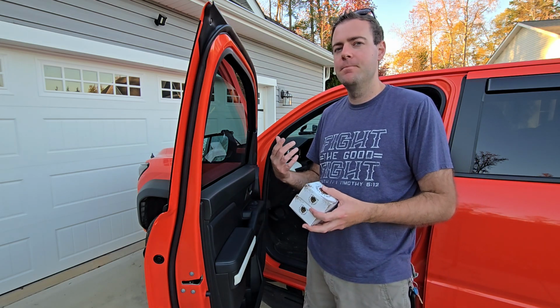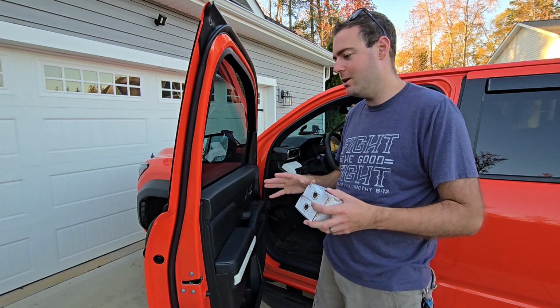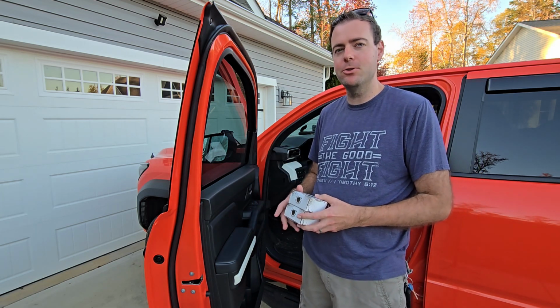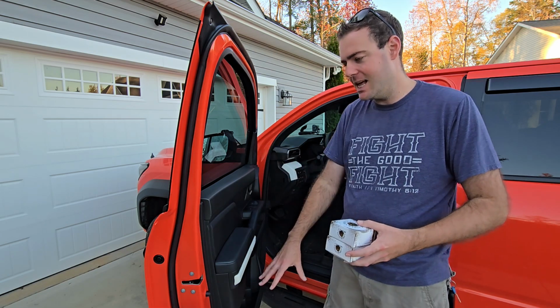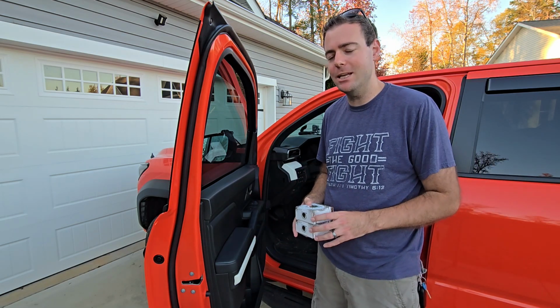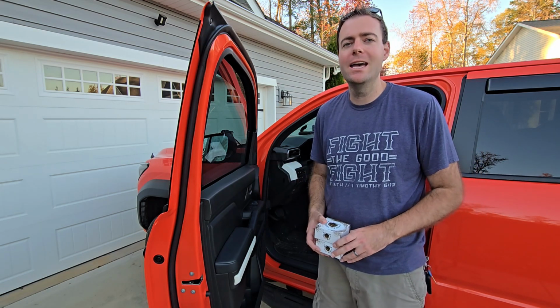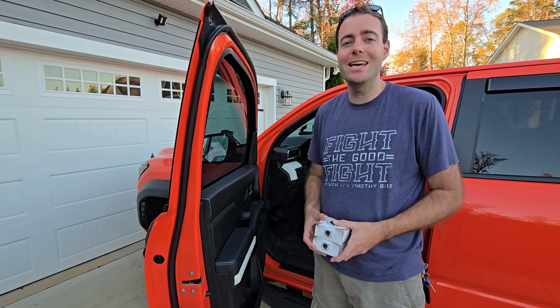I've had these built in the Mustang that I had before this, which was really cool. I really loved having these, so I'm super excited to be able to bring that nice light from when you open the door onto my Tacoma. So we'll kind of jump into the actual install, and then we'll wait till it gets a little bit darker out and actually show you what it looks like at nighttime.